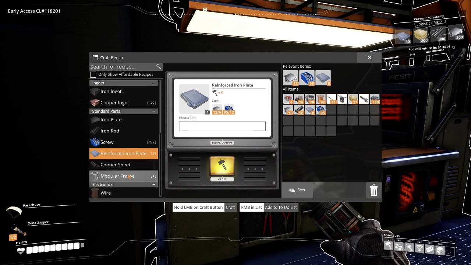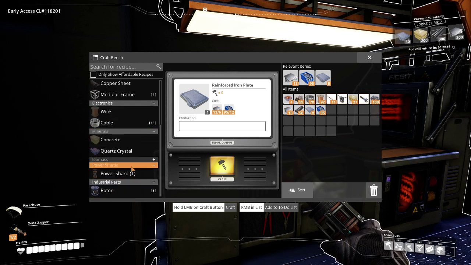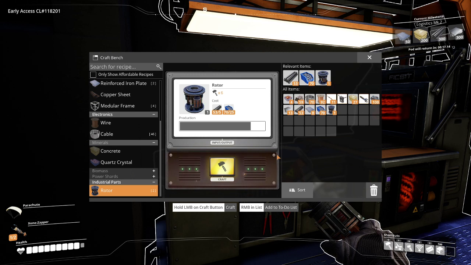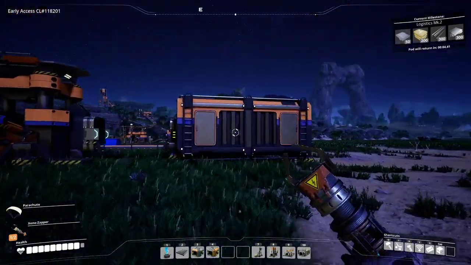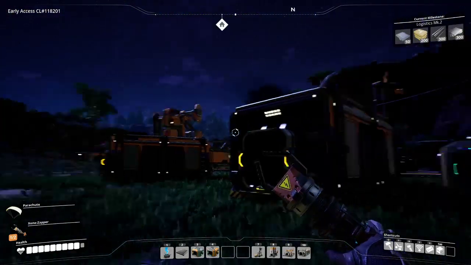Okay, and then rotors. Biomass, we're not going to need very much. Power shards are a special case. Need like 4 of these? And I'm out of screws. But screws are one of the things we're maybe a little bit limited on here.